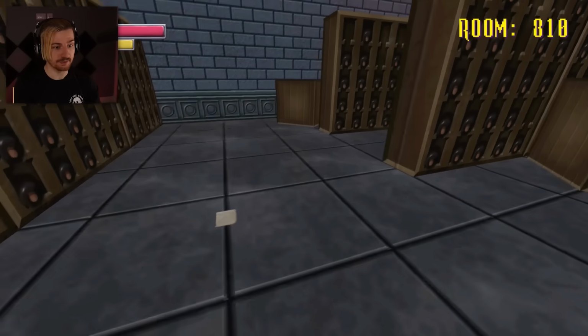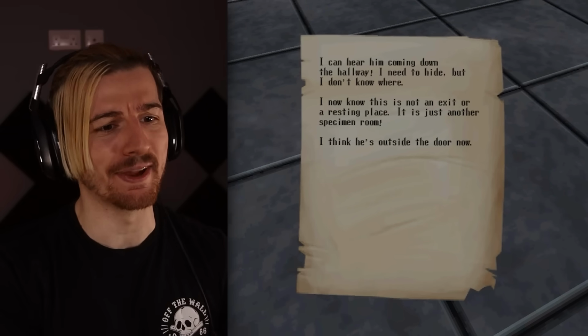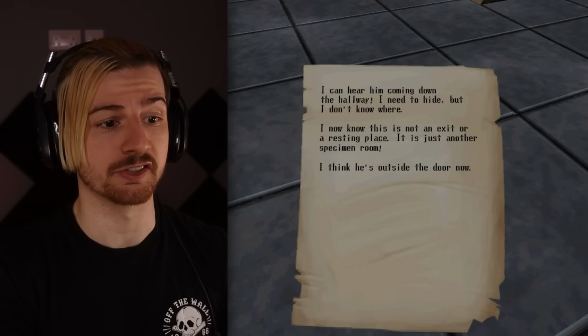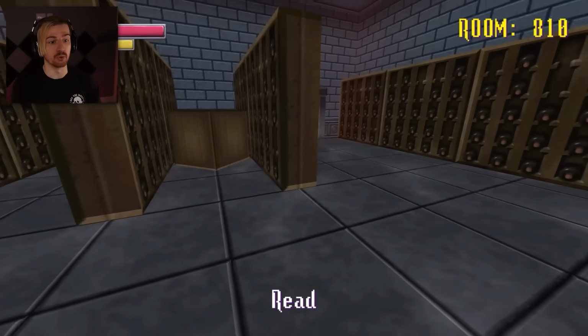This is the wine cellar. This is different. I can hear him coming down the hallway. I need to hide, but I don't know where. I know this place is not an exit or a resting place. It's just another specimen room. I think he's outside the door.